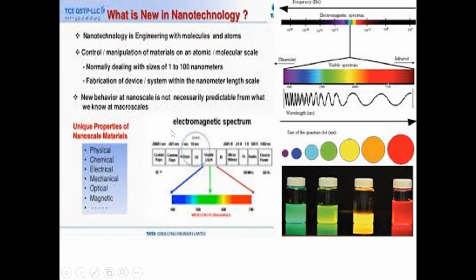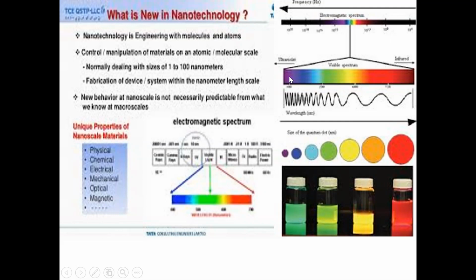right? Here, just to focus on the electromagnetic spectrum. This is the electromagnetic spectrum, and this one is the micro level, and the color changes. Just like in nanoscience, here the color changes. It is based on the size. जसजशी साईज कमी कमी होत जाते तशी तशी तुमची कलर चेंजेस होते.